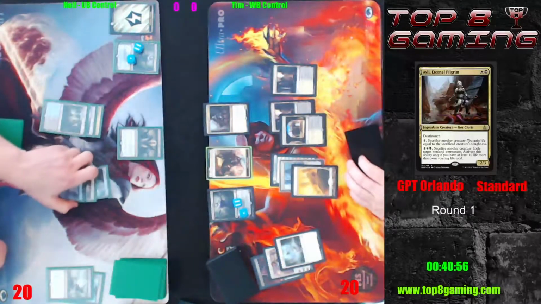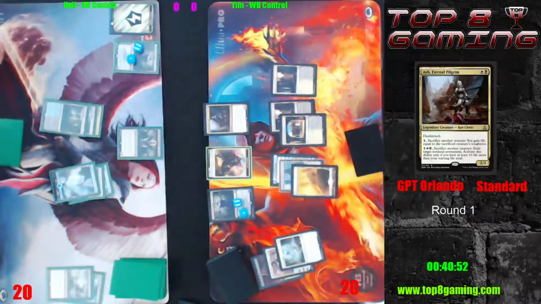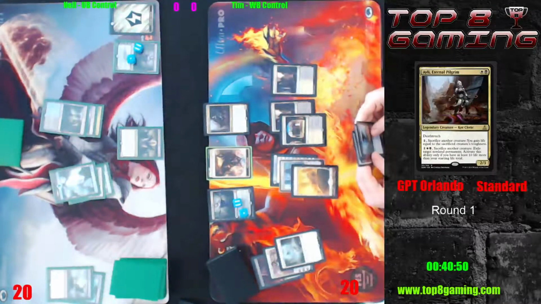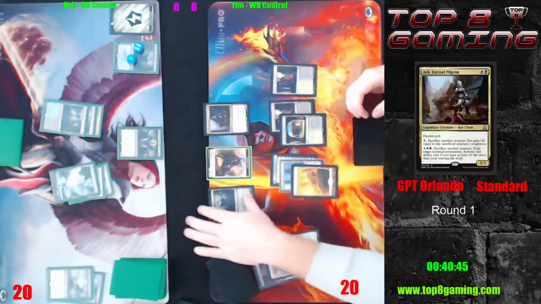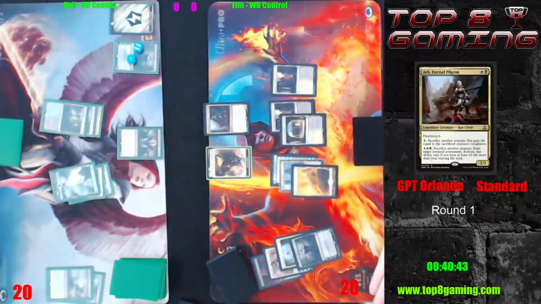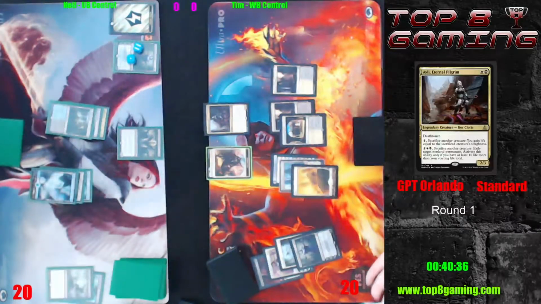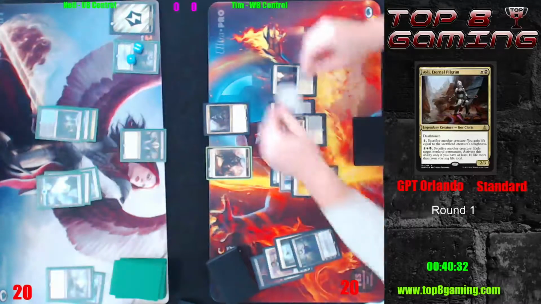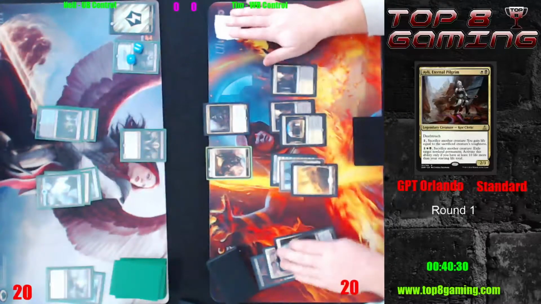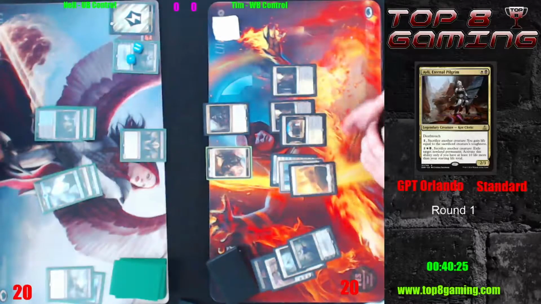Grasp of Darkness. Now Neil is playing 1 main deck copy of Disallow, so if he has that here, it's going to be very good, as that will stop the Liliana trigger. Here we have it. Do we have a Disallow? I don't think we do. No, we do not. That's unfortunate for Neil.